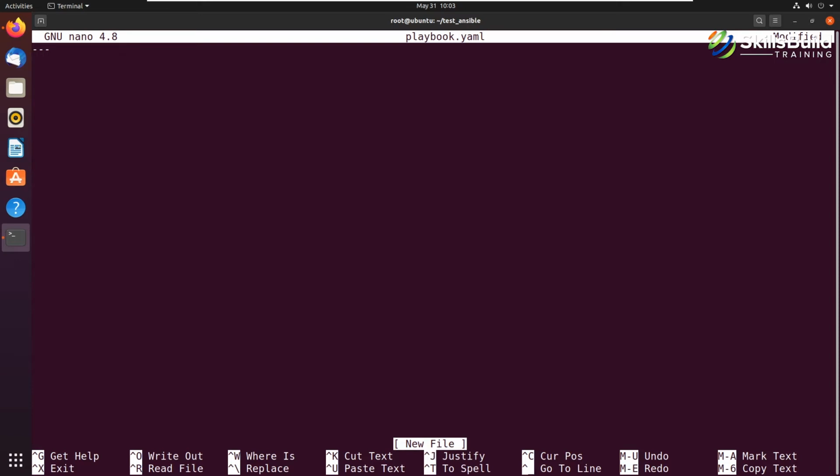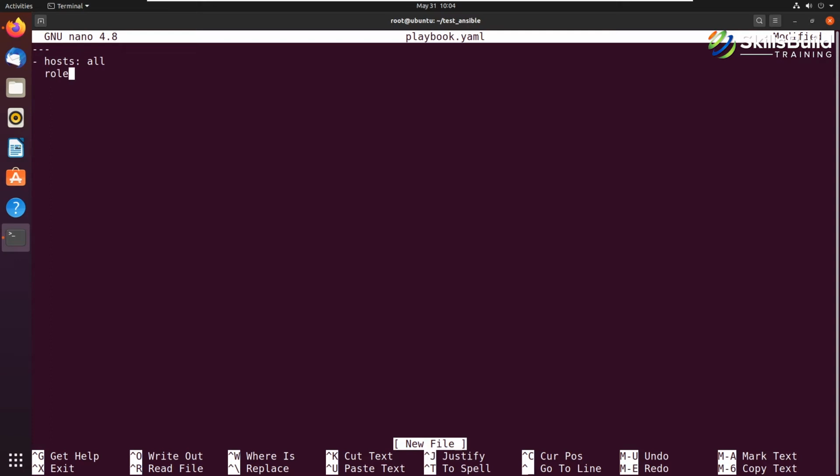And in here we define the hosts we'll be working with. In this case, it's a minimal configuration that we want to run on all the servers. So we provide hosts, colon, all. Once again, as with the ad hoc command, this will install something on all the servers that we control, all the servers that are part of our inventory.